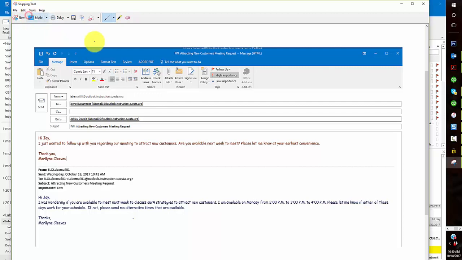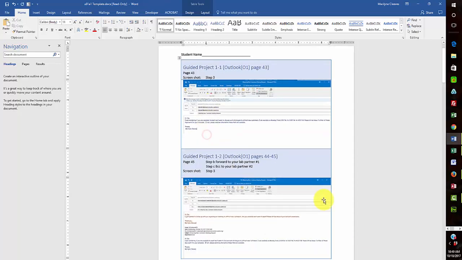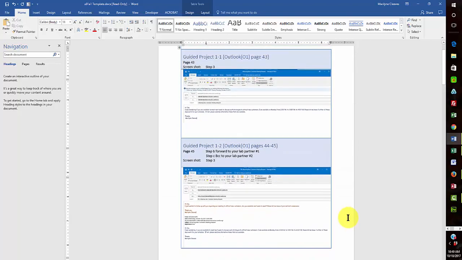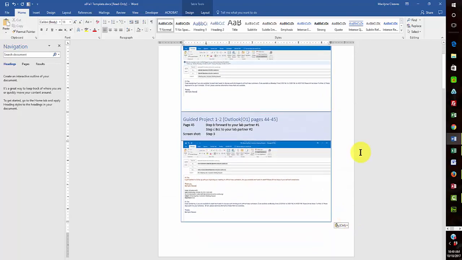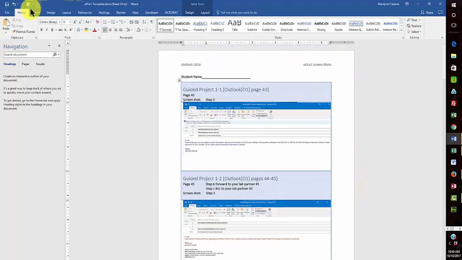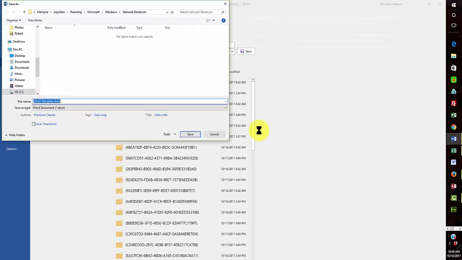And I copy it, and I go back to my Word document, which is here, and it's behind there, so I'll bring it up in the front here, and I paste. Okay, that gives you the first few that you need to do. Once you've done all this, you're going to take this entire file and save it. And what I would do is I do a file, a save as, and start it from the beginning. Go back. This is your template.